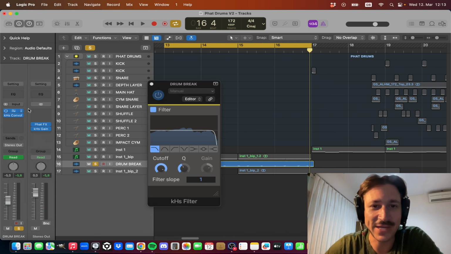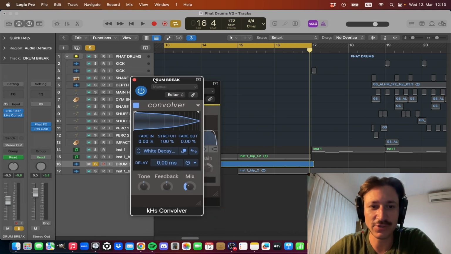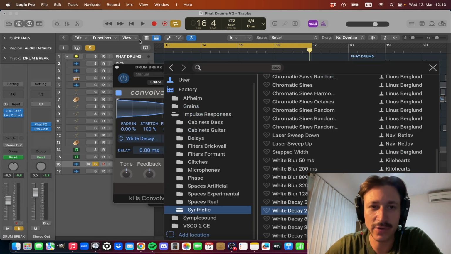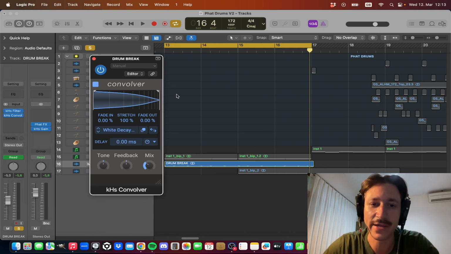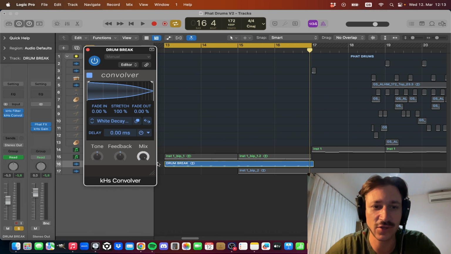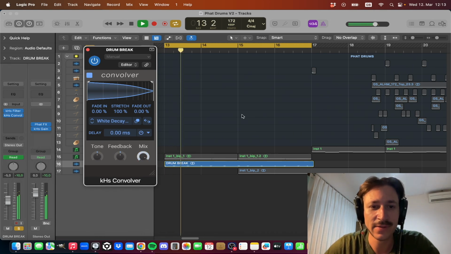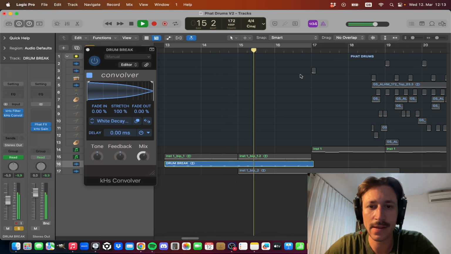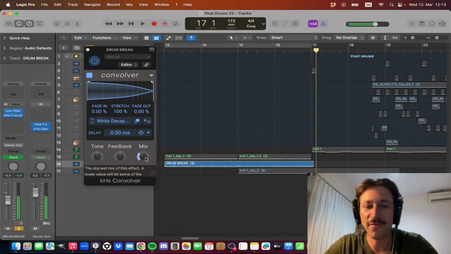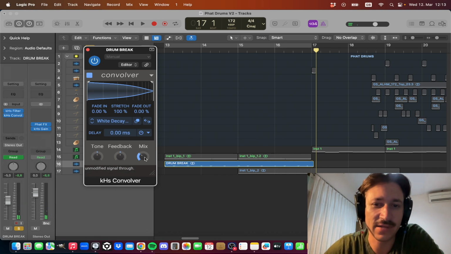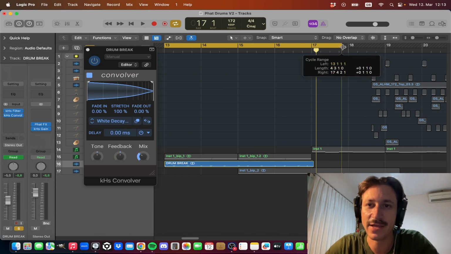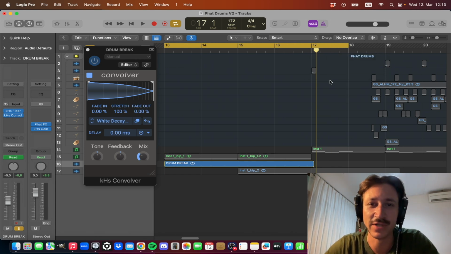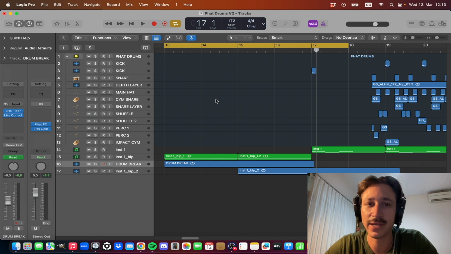And the second thing I've done to it is applied a reverb as well, convolution reverb. I've gone for a white decay of 200 milliseconds, and I actually also automate the reverb to go from wet to dry because that creates an increasing tension. So it starts off at 100% reverb, and finishes around 30% or so. It gets fairly dry, but still has some reverb on at the end. And it sounds really nice combined when you have that as part of your build-up, like a filtered and reverbed drum break with automation.